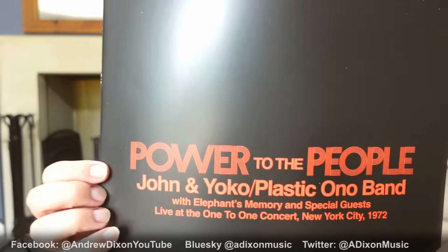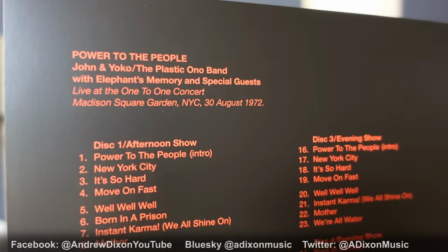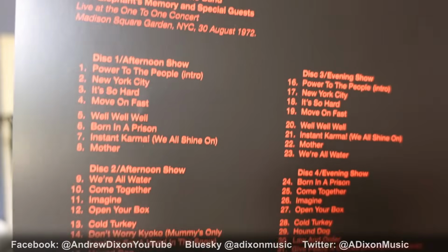Also in here, there is a booklet, and loads of other stuff as well that I'll come on to. This booklet, get you a good look at the front cover there. You'll probably be able to read the track listings better on here as well. Red text against a black background of the two albums that are in here, the 4 discs. What we've got here is from the One-to-One concerts at the end of August 1972 at Madison Square Garden, John Lennon's only real full-length concert performance as a solo artist. We've got the afternoon show and the evening show here.